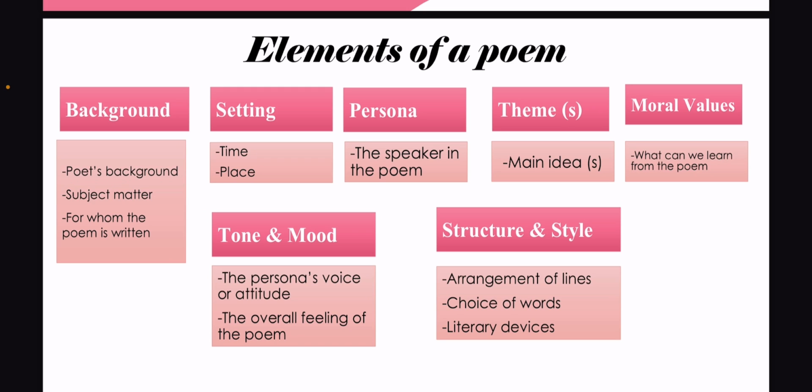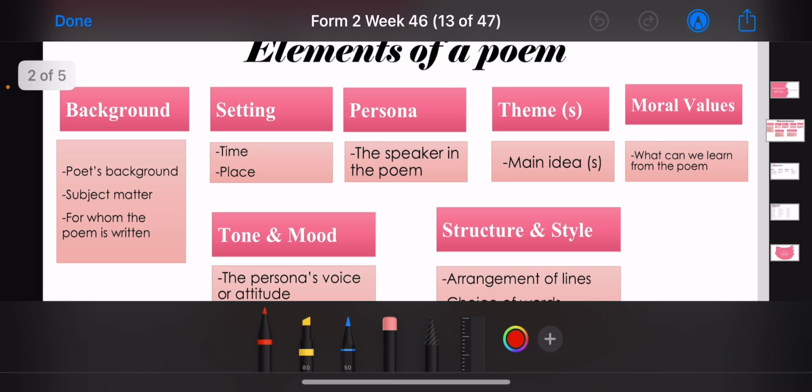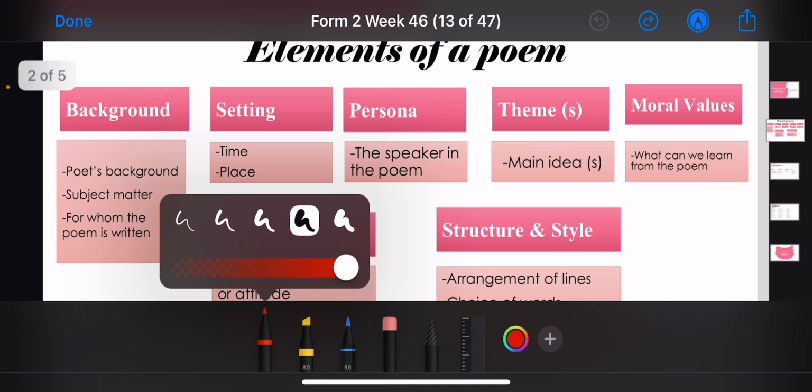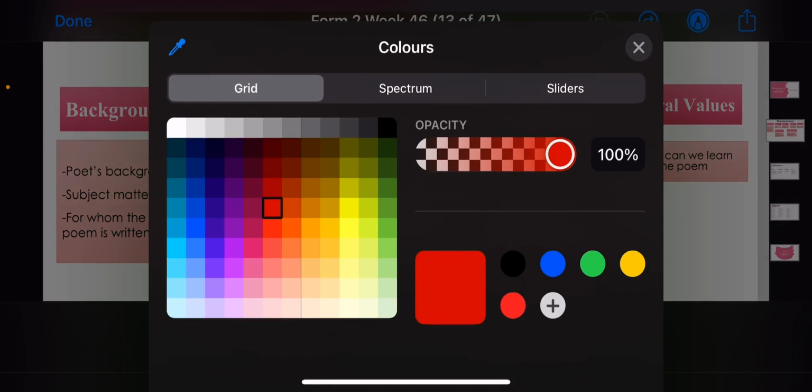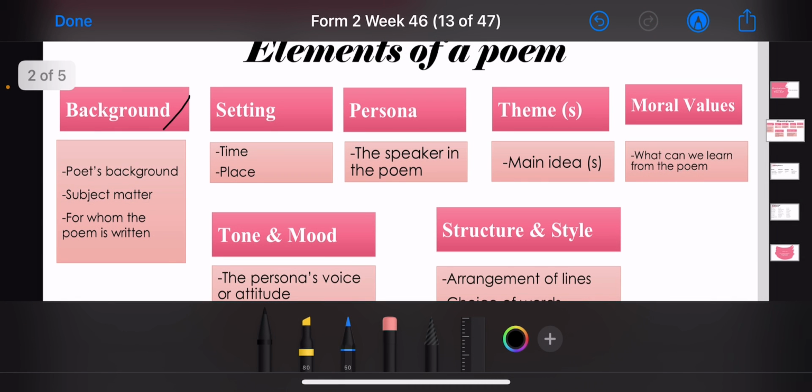Number two, the subject matter. What is the main topic? Apakah topik utama dalam sajak ni? For example, in my hero, dia cakap pasal apa? Ayah yang sangat berani. Okay, number three, for whom the poem is written. Sajak ni ditulis untuk siapa? Okay, untuk siapa sajak ni ditulis sebenarnya? So, kita belajar benda tu daripada background of the poem. Okay. Now, we did that.